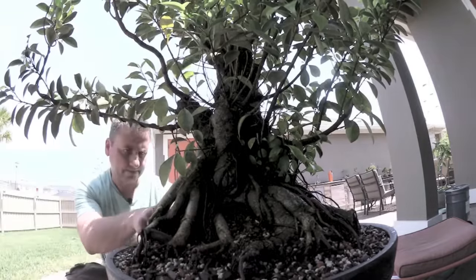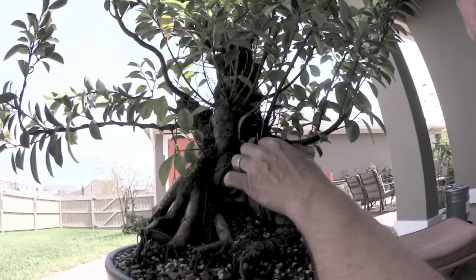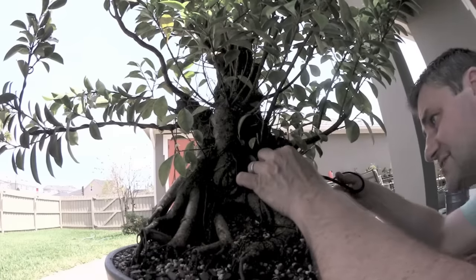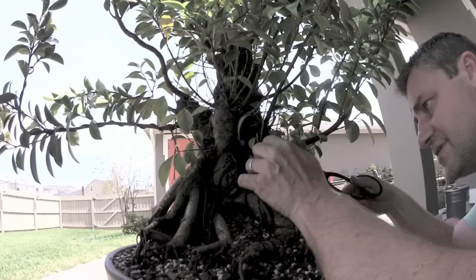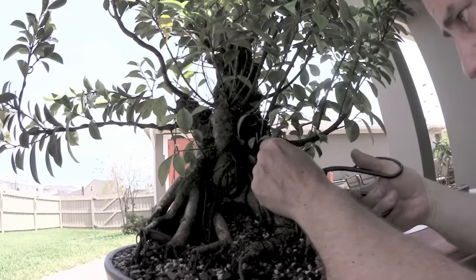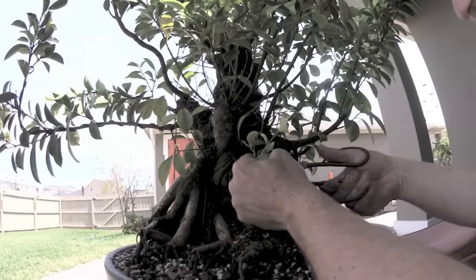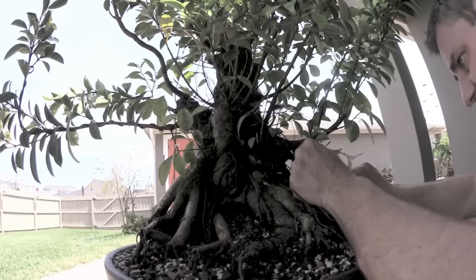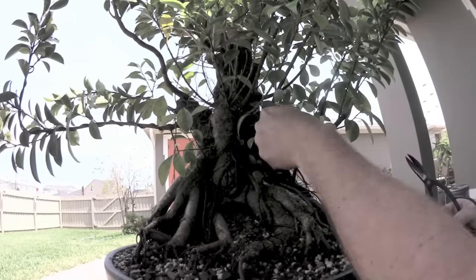Really cool. Now, this stuff I could cut out right now, and probably will, because we certainly don't want a branch anywhere growing in this section because we've got such a strong branch already. So I'm just going to take these off. Certainly don't need a second trunk growing in there or anything that would distract from this main trunk. So it's just a matter of taking out all that little bits of foliage. And that actually shows off this trunk line a lot better.